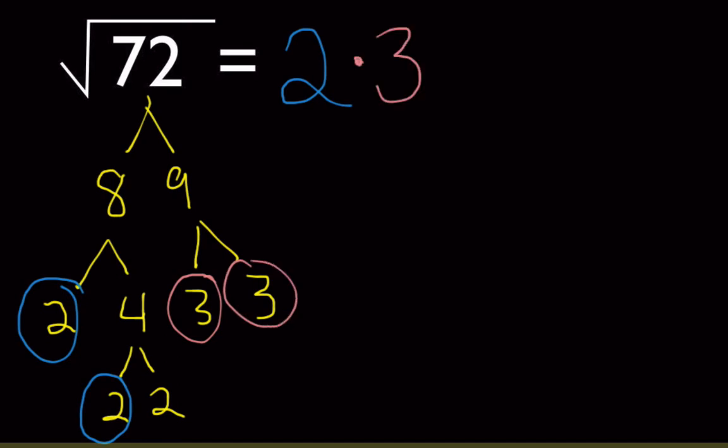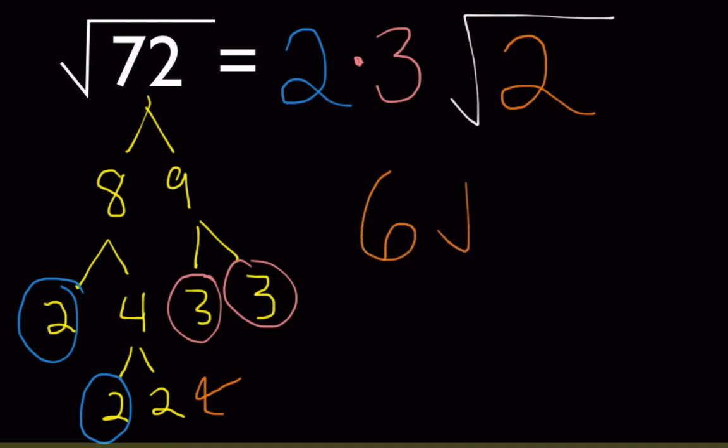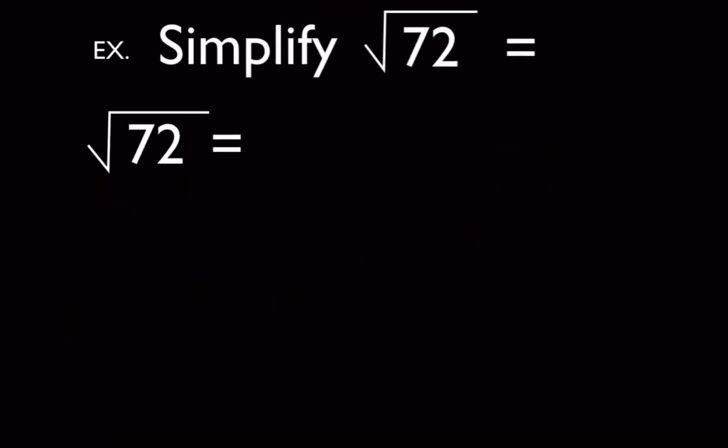What stays inside my square root sign is whatever numbers I have not used yet. As you probably notice, I still have this 2 left over right there, which then goes inside my symbol. If I simplify that, I get 6 square root of 2, the same answer we got before. So the good news is it's very difficult to do this wrong as long as you don't mess up your basic multiplication tables, and as long as you don't forget that you have to continue to factor until you get to prime numbers. So let's look at one more example together.